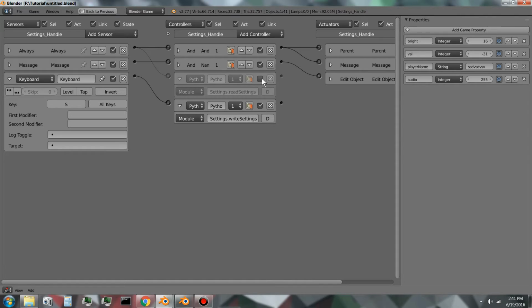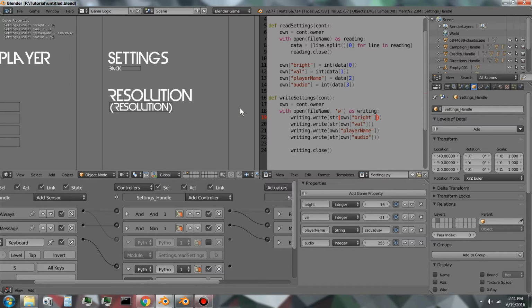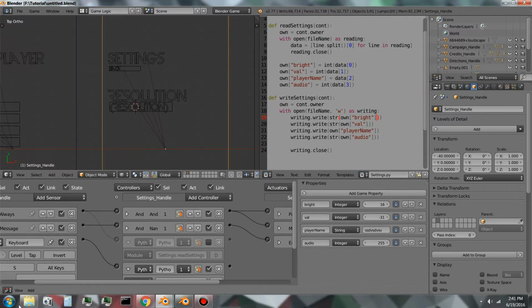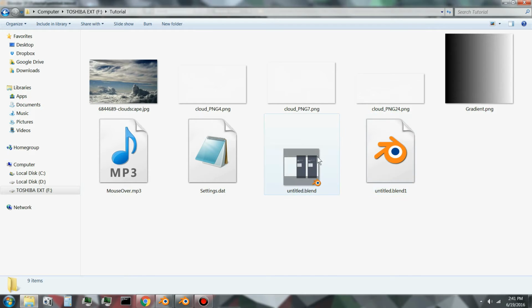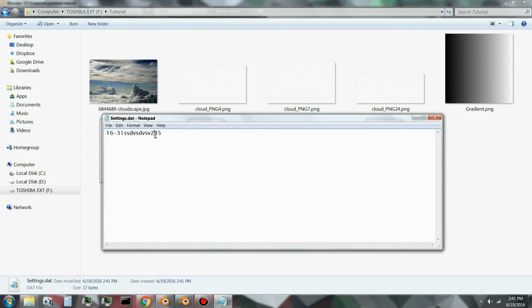I'm going to disable this controller because right now there's no file to read from, and I'm going to make these values just random numbers, and for the player name a random string. So if I play the game and I hit S on my keyboard, I should get a file next to my blend file called settings.dat that contains all the values from the properties.